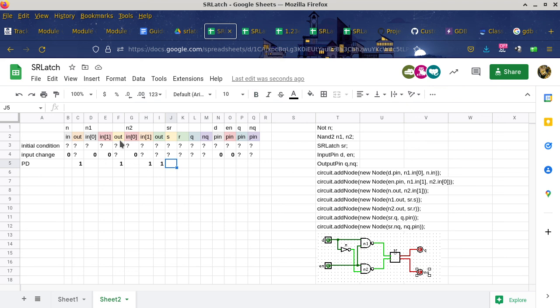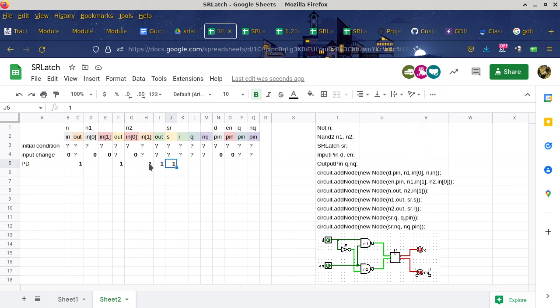And this time we are indeed changing one of the input pins of the SR latch, because this one now is going to be a 1. Or if you look at the diagram, we are looking at the output of N1, and that connects to the S port of the SR latch, right? And then we got one more.